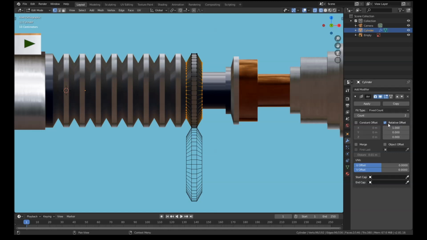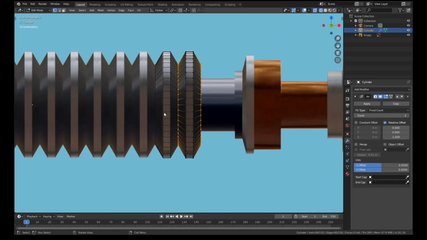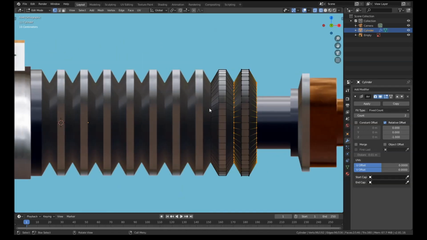Where it says relative offset, at the moment it's offsetting on this axis, so we're going to set that to 0, and we're going to go down to the Z axis and type in -1, and you can see there it's now added one in straight behind the first. And if we go to where it says count and increase this number to 9, then we'll get this.